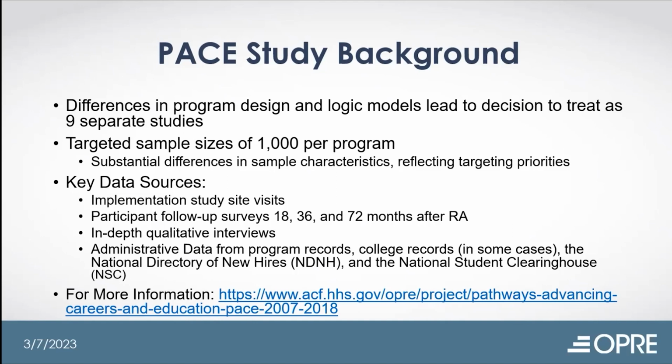For the data sources, we have data from implementation study site visits, participant follow-up surveys, baseline data. I forgot to mention that in this bullet here. Participant follow-up surveys at 18, 36, and 72 months after random assignment. We conducted in-depth qualitative interviews with participants, though that data is not archived. And we also have administrative data from program records, college records, the National Directory of New Hires, and the National Student Clearinghouse. Some of that data is archived, some of it is not. Doug is going to talk about that a little bit more.